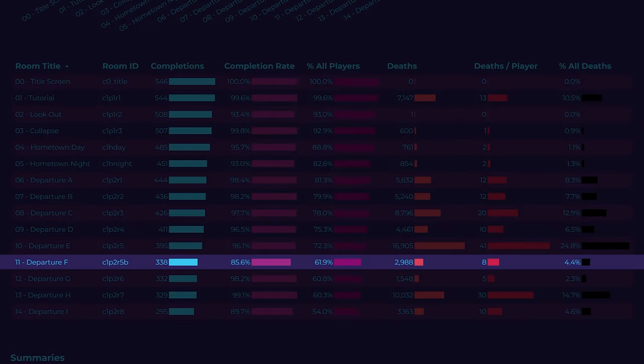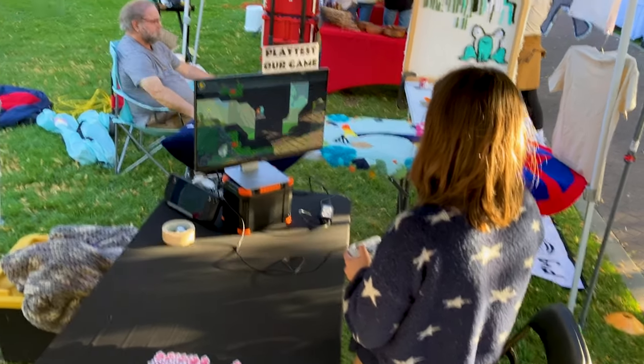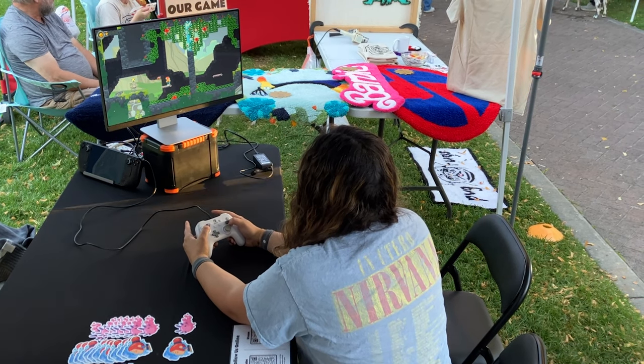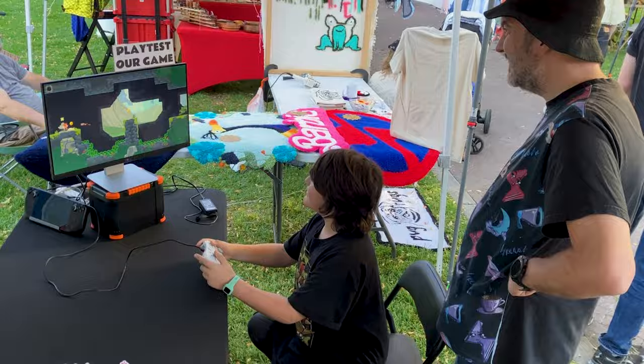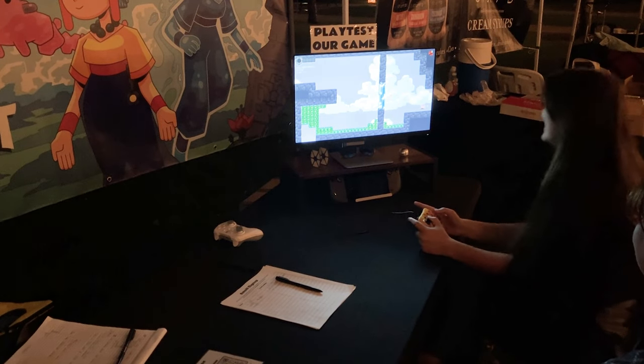So in this case, it might be easy to jump to the assumption that players are so tired after completing Room E, the one with the high death rate, that they're more ready to quit playing when they finally make it to Room F. I think this is likely part of the story, but it's not the whole picture. What else could cause players to quit playing? One of the biggest reasons I've seen in playtests isn't that they're tired of playing, it's that an obstacle feels too impossible to complete. The obstacle is making them say, "Oh, there's no way I can do that," rather than, "Oh, that was so close, I bet I can beat this."